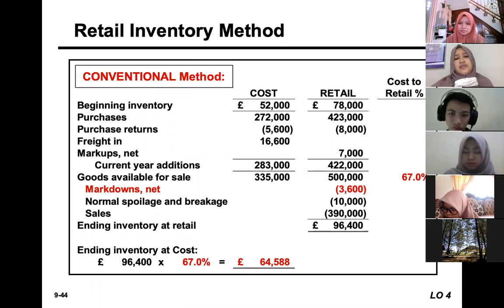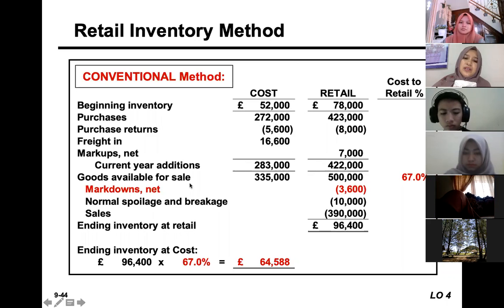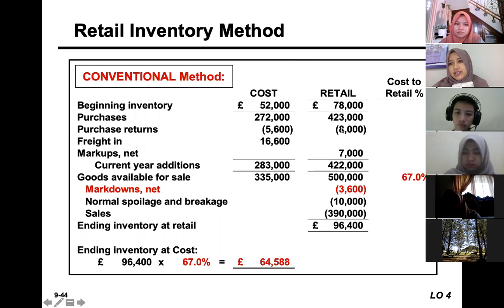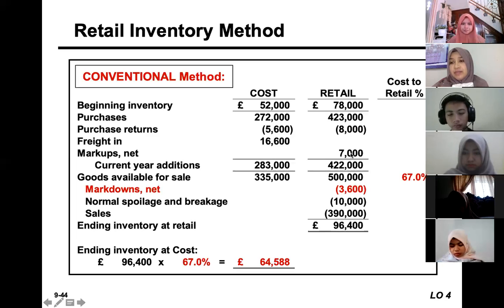So the information about the cost of those products is only available up until cost of goods available for sale. And we don't have the information of ending inventory at cost. This is the retail perspective, meaning based on the selling price. Okay, you got me? That's why you don't add the markup in the cost. This is the retail price, the selling price. It only affects the selling price.